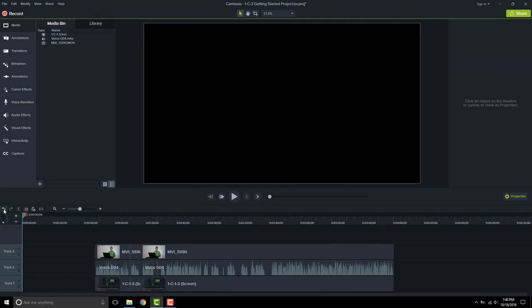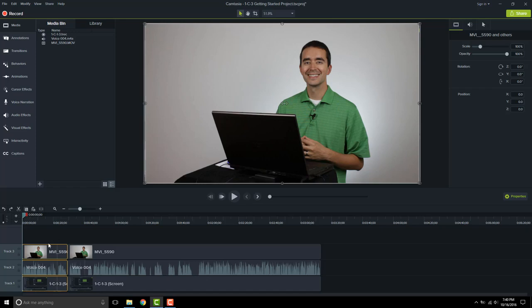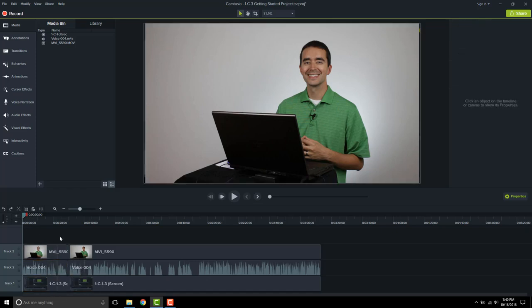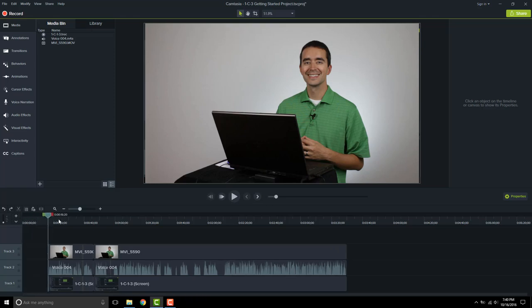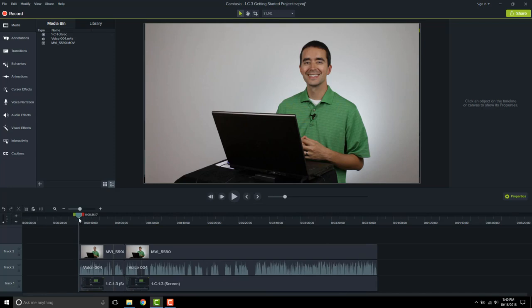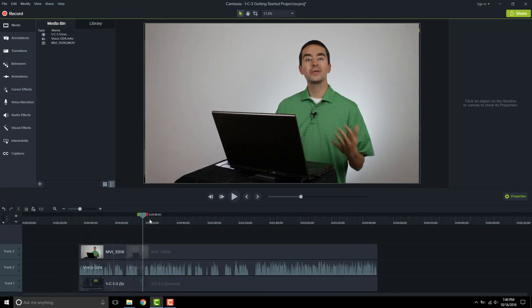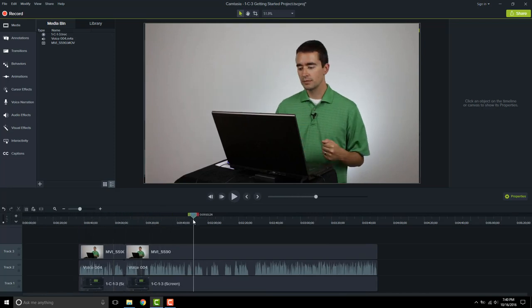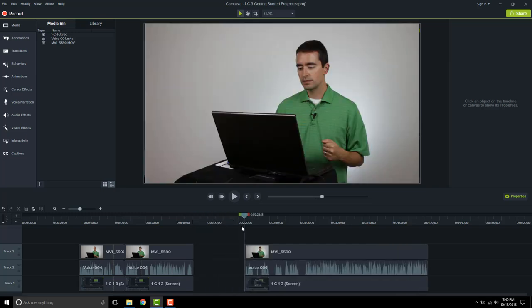And I'll just undo that because I want to show you another trick. So you saw I was able to grab all of these and move them over that way. Another thing you can do, I'll deselect all of these tracks just by clicking outside of them, is I can hold down the Shift key and hold onto the playhead and move it, and it pushes everything out. All right, so I can do that there. If I have my playhead maybe right here, I can do the same thing. Hold down Shift, drag that playhead, and now I've split and moved these all together.